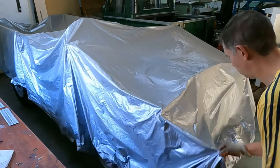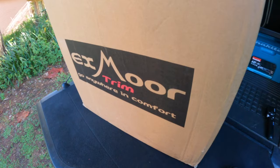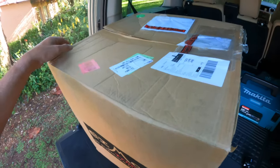Today I'm back at assembling the body on my 107, and I've got something special to show you.